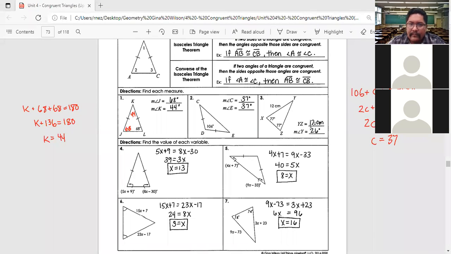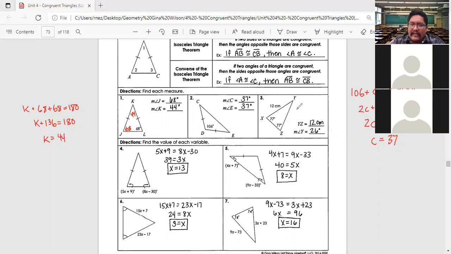All right, so let's go ahead and get to the next one here. So side YZ is what they're asking for first. Well, the definition of an isosceles triangle. Sometimes we may not know it's an isosceles triangle. In this chapter it's kind of easy. Just looking at this, you can say this is likely going to be an isosceles triangle because that's what the lesson is called. It's called isosceles triangles.